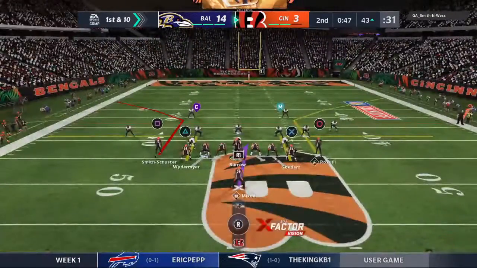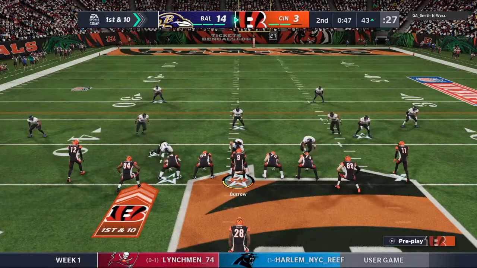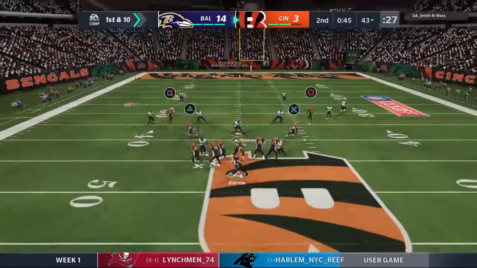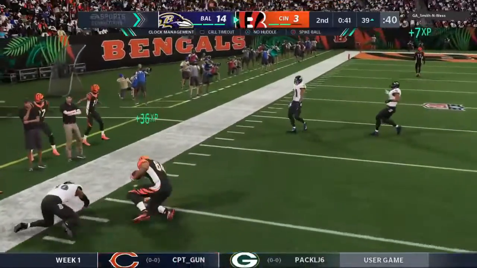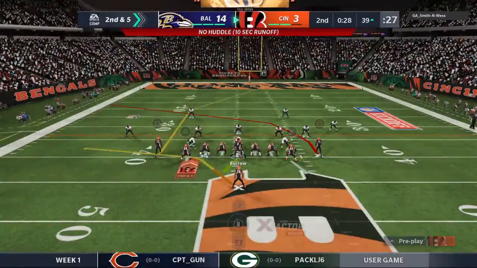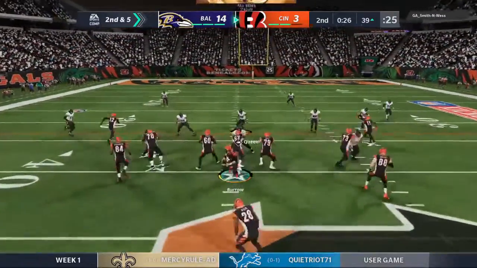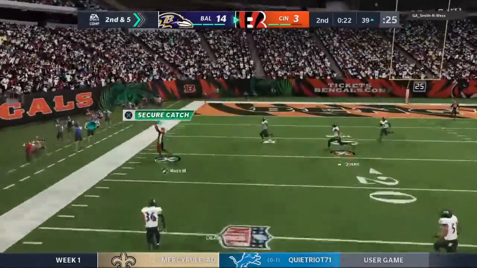A 1st and 10 here, and you know, if they could just get 3 out of this, something about whittling it to a one-score game at half that might provide a psychological boost. And he's got his man on the out route. And he'll get it inside the 40 to the 39. 5 yards on the catch there, brings up second down. 2nd and 5 at the 39-yard line.